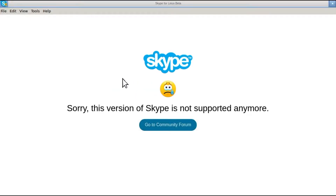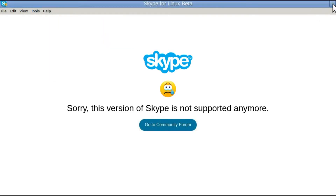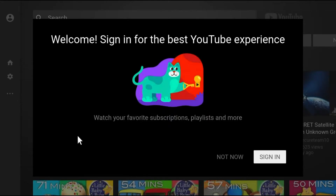Now Skype is the one that let me down a little bit. I can understand that a lot of these apps just aren't fully supported as much as they could have been. But there's still no denying it — with Skype via HDMI, I can see a lot of advantages on a NAS for that. The ability to share photos with family members all over the world — a lot of people don't want everyone crowding around a laptop. If you've got the NAS in your front room, connect a webcam, boom! You could have had a sharing centre readily available. But sadly, the Skype app is no longer supported and no longer upgraded, so there's no firmware on that. As good as the idea of Skype is, unfortunately you're going to have to abandon that for your HD Station on QNAP.